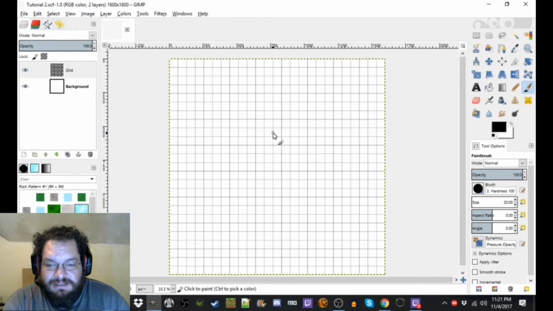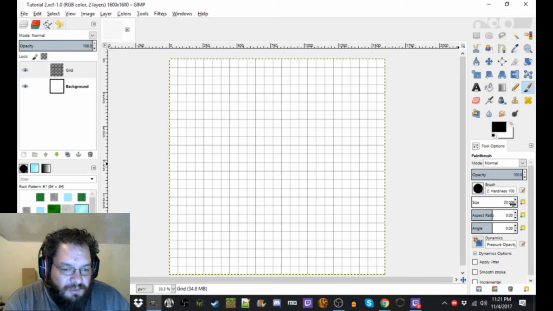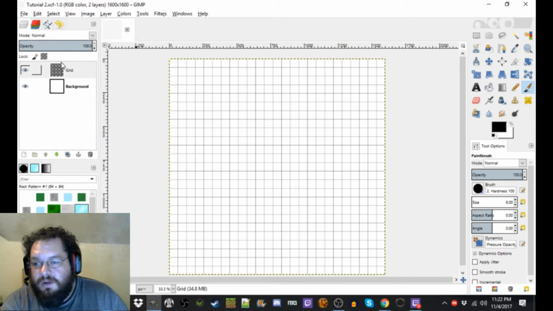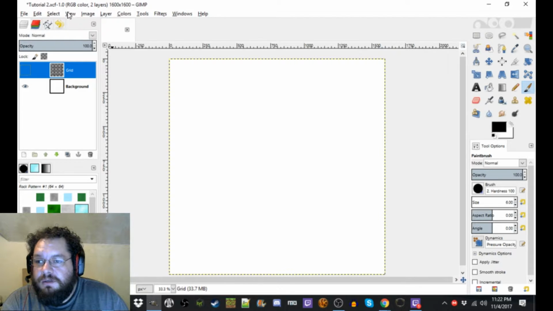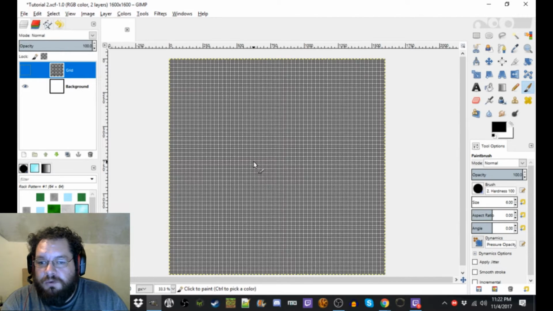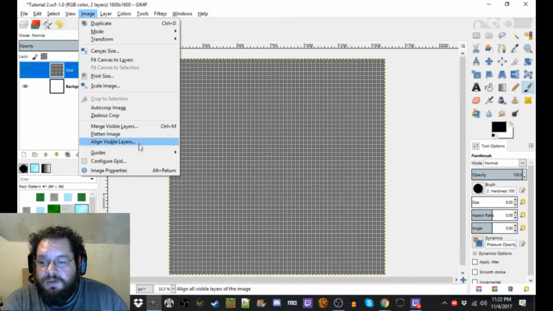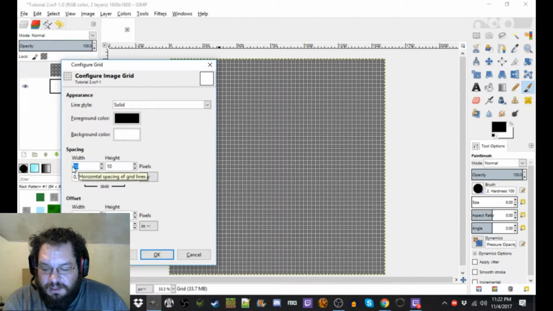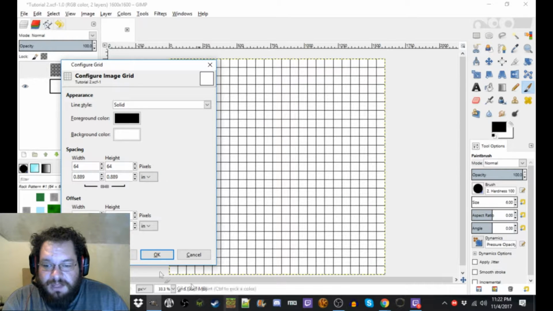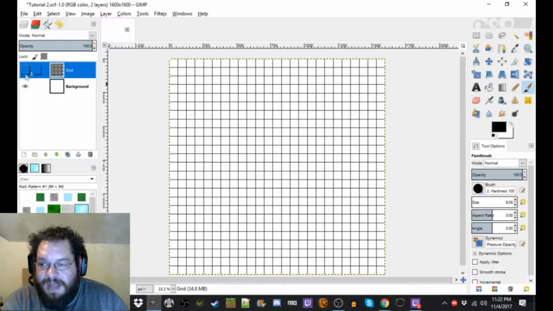Now, as for size, as you can see, that's pretty big compared to our grid back there. So we're going to want to bring it down to about 6. That's what I use. I don't know if you can see that. Yeah, you can see that. So bring it down to about 6. Now, we're going to want to turn our grid off and go View, Show Grid. As you can see, we've got to fix it again. So go to Image, Configure Grid, and make sure that this grid matches our grid, which is 64 pixels with no offset. And that will match our grid. See how you can't tell the difference? Just a little darker. So make sure our grid's off.